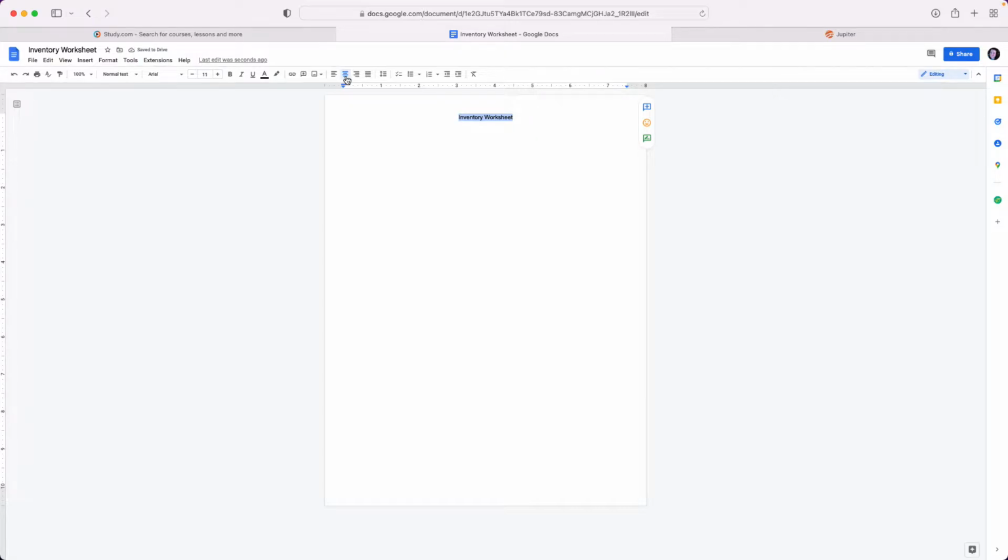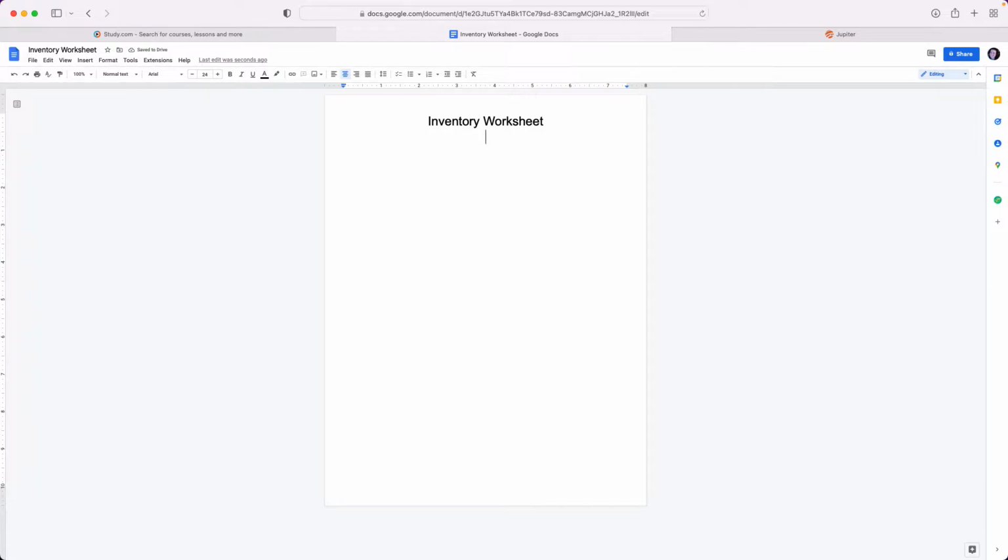And I want it to be larger than this. So I am going to look over here. You're going to see decrease font size and increase font size. Now you can click plus until it gets the size you want it, or you can click right in the font size field and it gives you some default settings. I'm going to choose 14. Actually, I think let's choose 24. I like that size. That looks good. Now when I press return or enter, it's going to keep that font size.